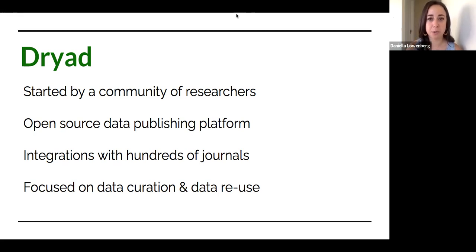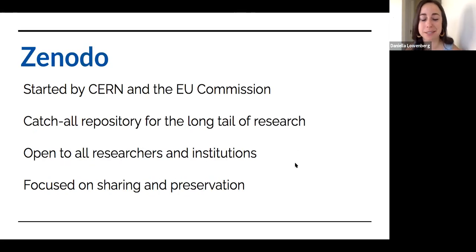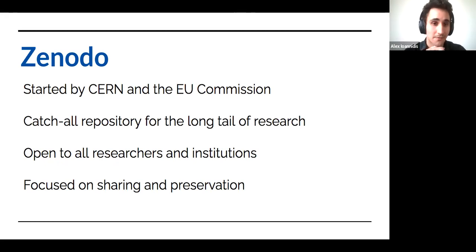And for those who may not be as familiar, Alex, can you tell us a little bit about Zenodo? Yes, so Zenodo basically started in 2013 as a CERN and European Commission initiative. And it's basically a catch-all repository for the long tail of research. It's open to all researchers and institutions and from all disciplines. And the idea is that it's focused on sharing and preservation of all these different artifacts of data, software, and anything around, let's say, the research process.